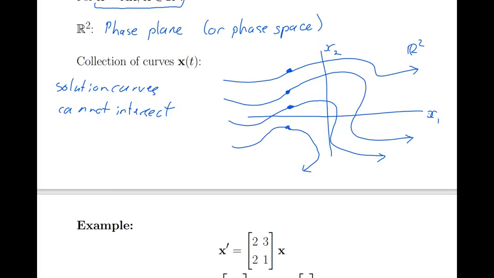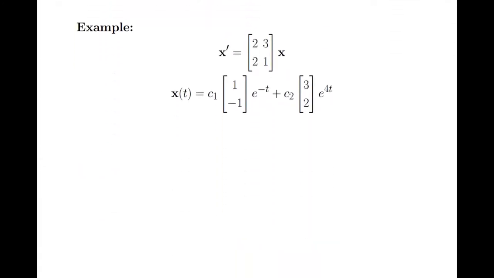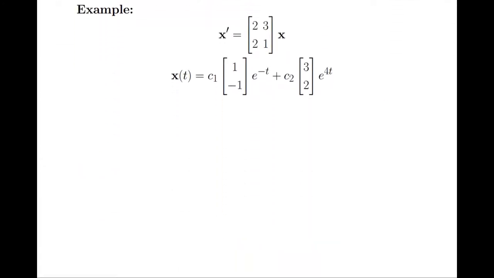So, let's do some examples. We'll build up the different possible cases just by considering examples in the plane. So, here's a two-dimensional linear system, coefficient matrix [2, 3; 2, 1]. Now, just imagine you've gone away and you've solved this. That means you've found the eigenvalues. They come out to be negative 1 and 4. For each eigenvalue, you find the eigenvector, and we're assuming that that's done. Now, I want to take this formula for the general solution, depending on two parameters, C1 and C2, and draw the phase portrait.